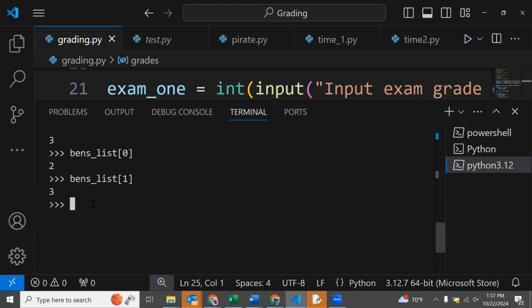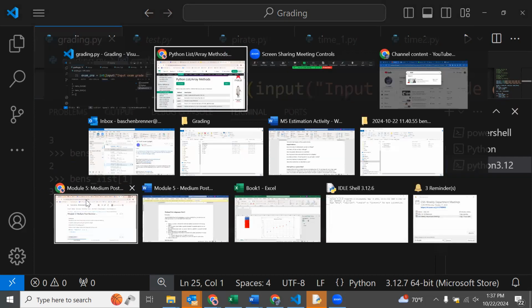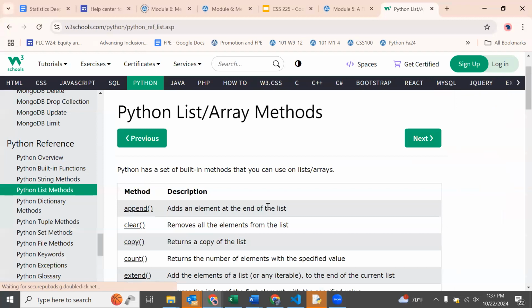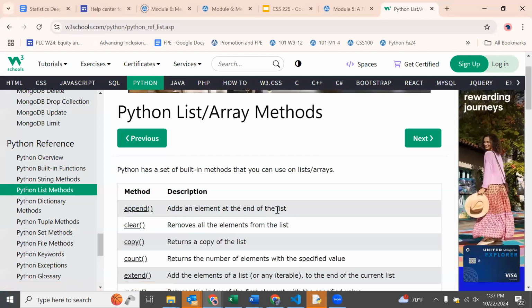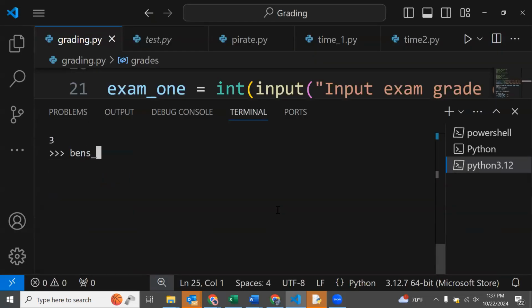Yeah, Ben's list. We need Ben's list. That's the thing I'm going to do the method on. So Ben's list, we'll call the receiver, dot. What's the name of the method? I'm adding something to the end of the list. Append. Okay, so Ben's list dot append, and then I'm adding the number 10 to the list. Inside the parentheses, put the number 10.